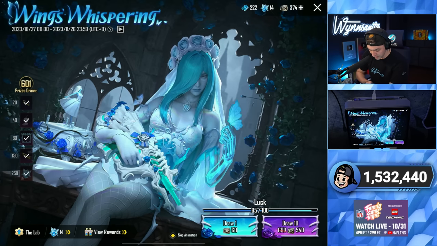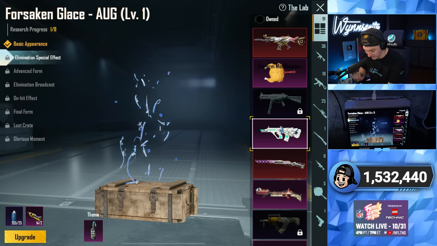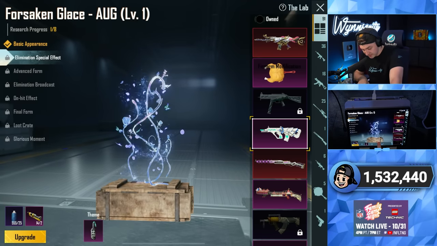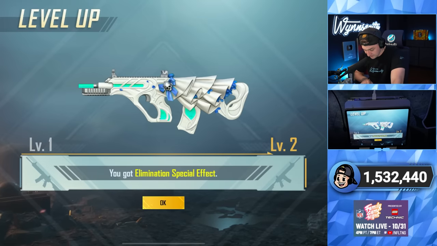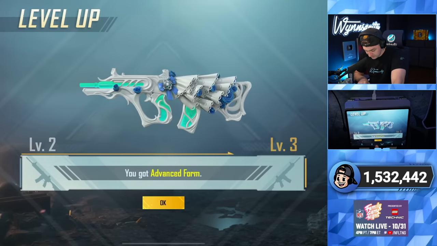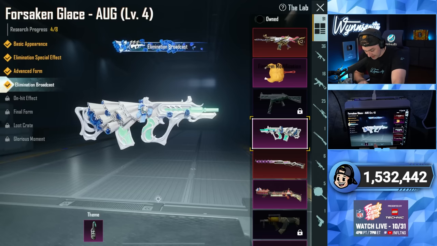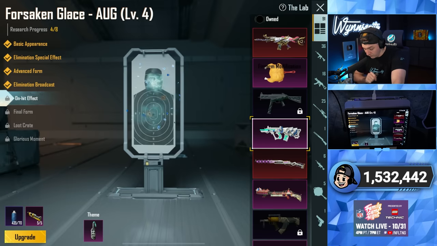That's looking pretty good. Let's go take a quick situational look here. We got 14 materials. That's not bad. So we've got the Forsaken Glace. Let's get the Elimination Special Effect. Got it. We've got the Advanced Form. Got it. Nice. Elimination Broadcast. That looks super good. We're going to get that as well. And well, don't mind if I do.